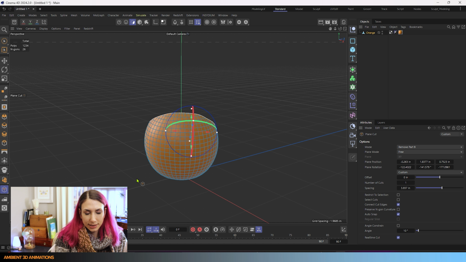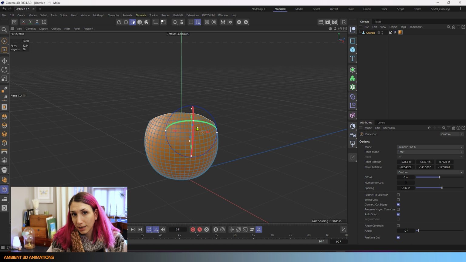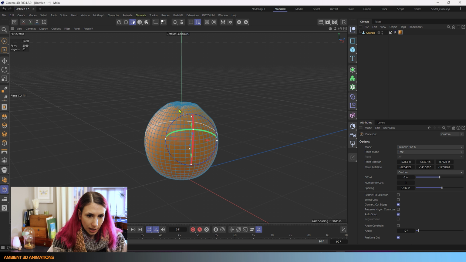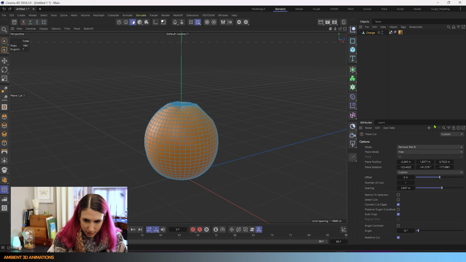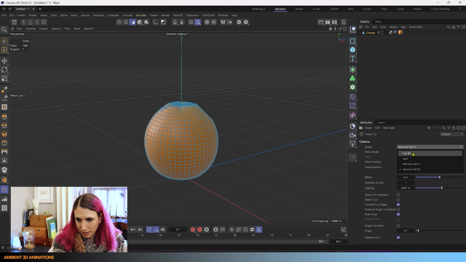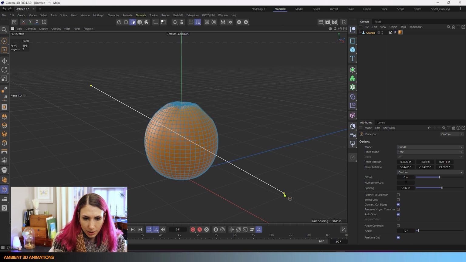I'm going to go back into this view here again by hitting the middle mouse button. And I'm just going to hit escape and undo this cut entirely, and then I'll go back into the MJ button so that we have plane cut activated. I'm going to select cut all. We're still in the free mode. I'd just like to show you something real quick.